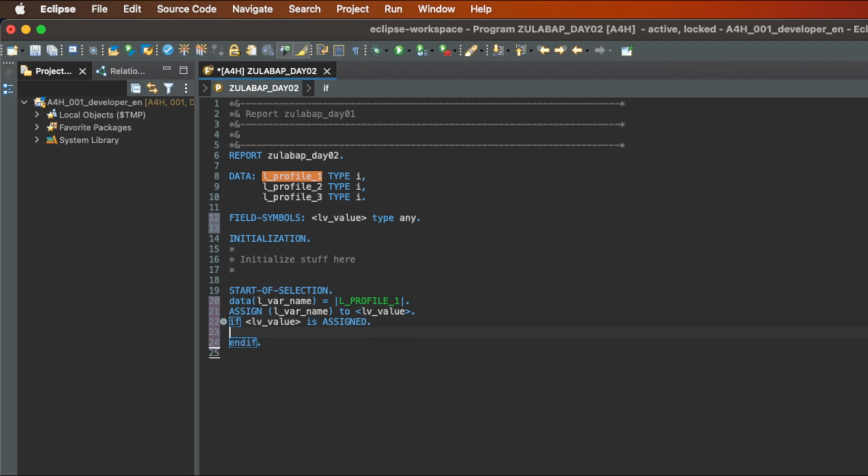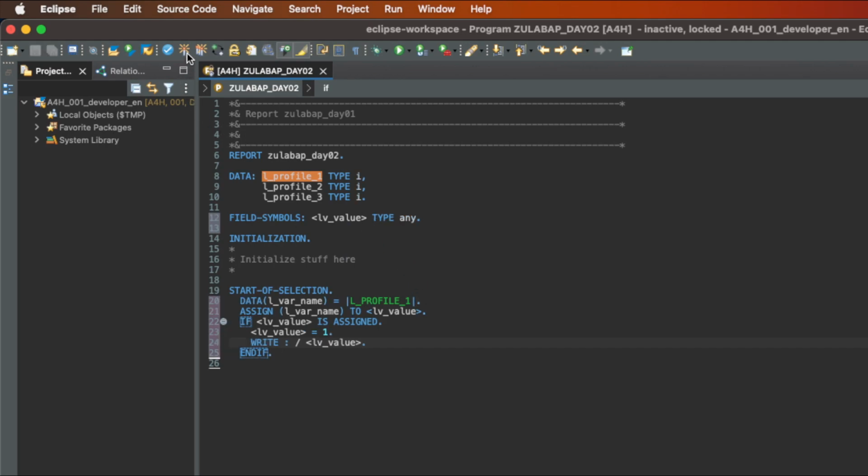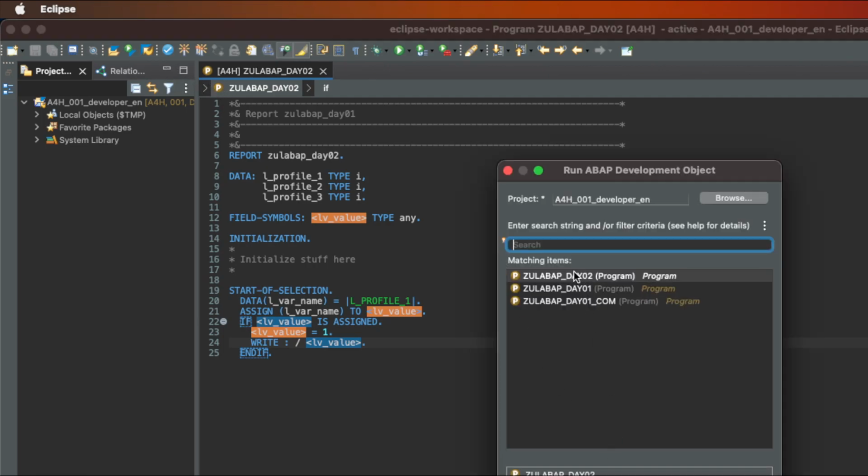And then here let's test with 1, and then we will write this as output. Okay, activate and let's test.